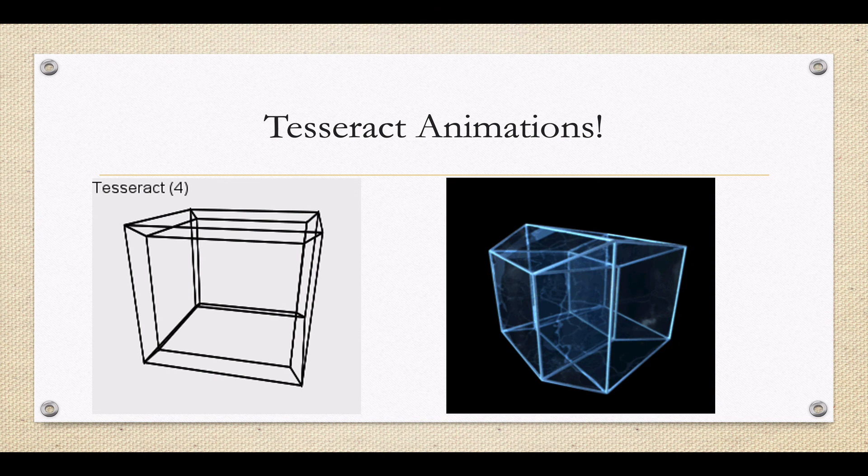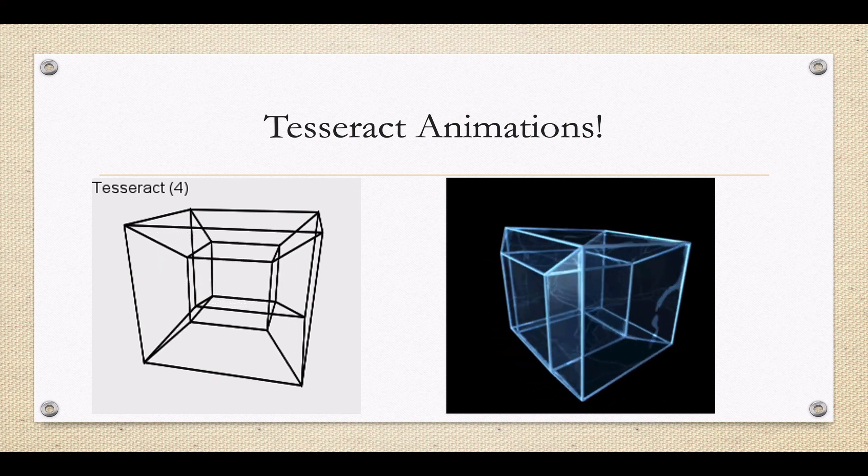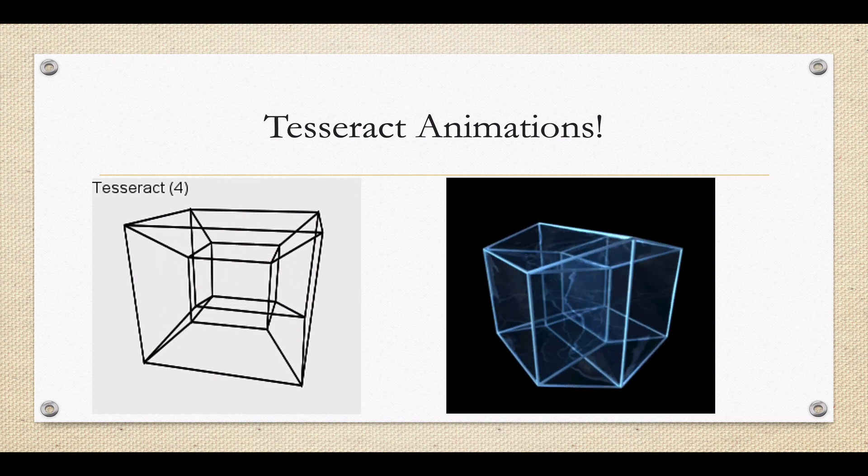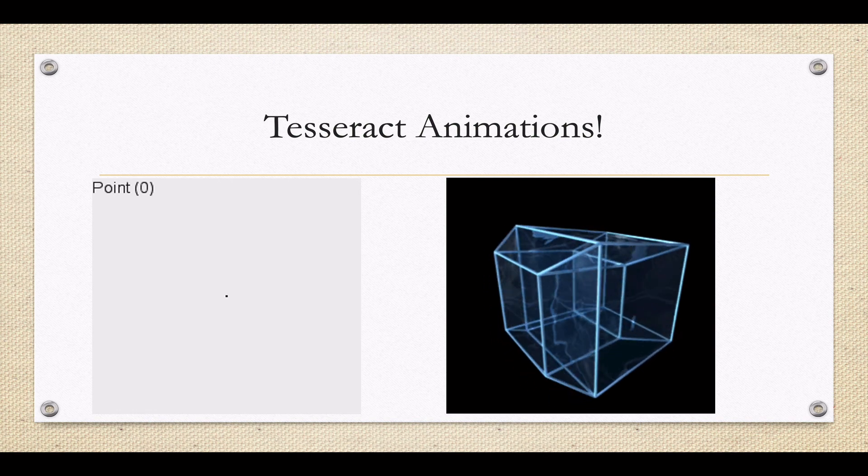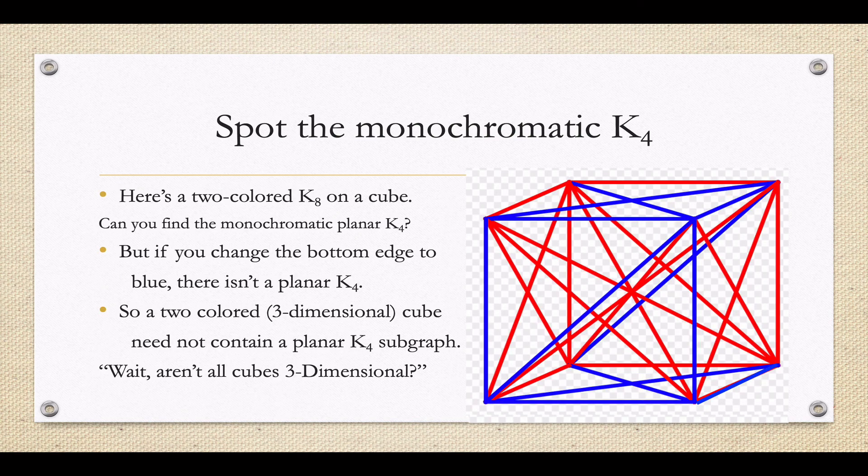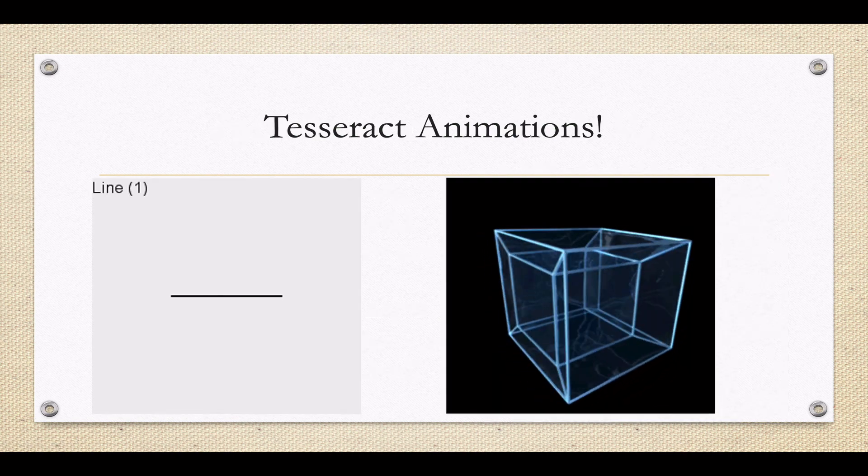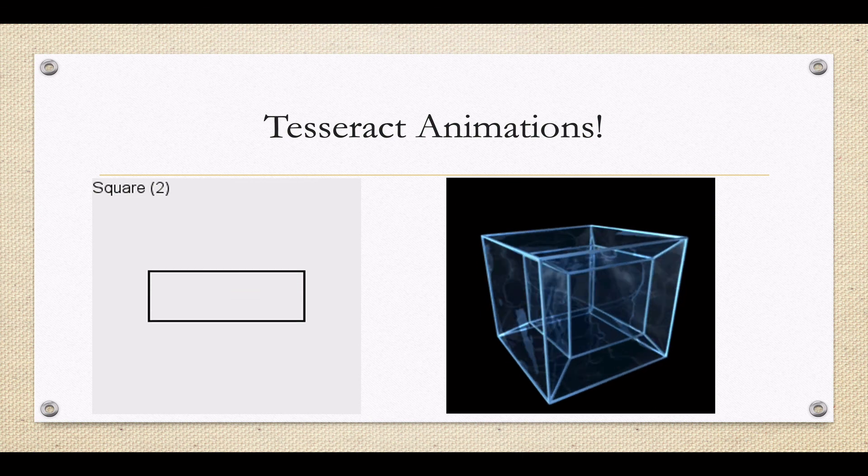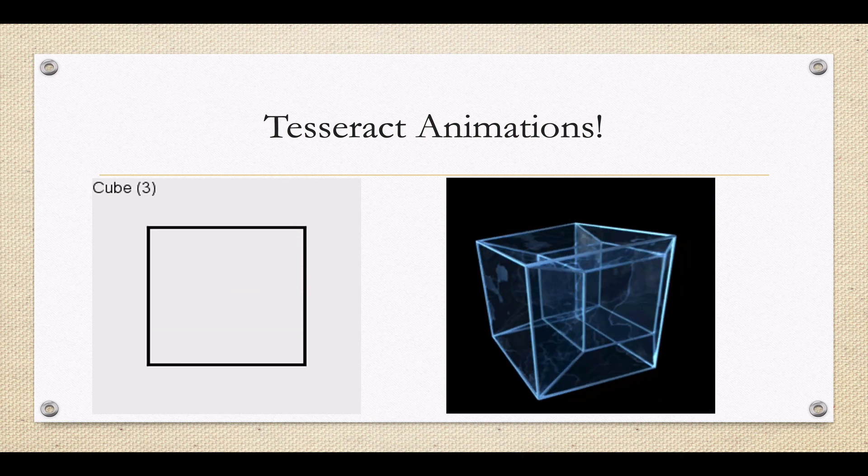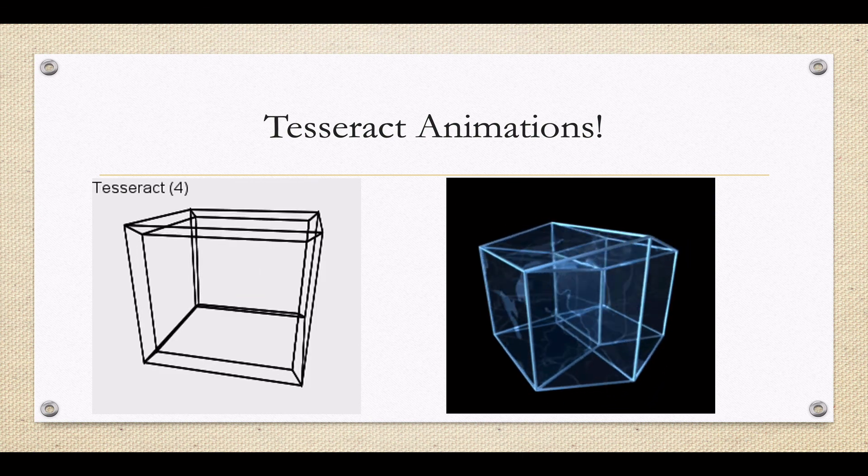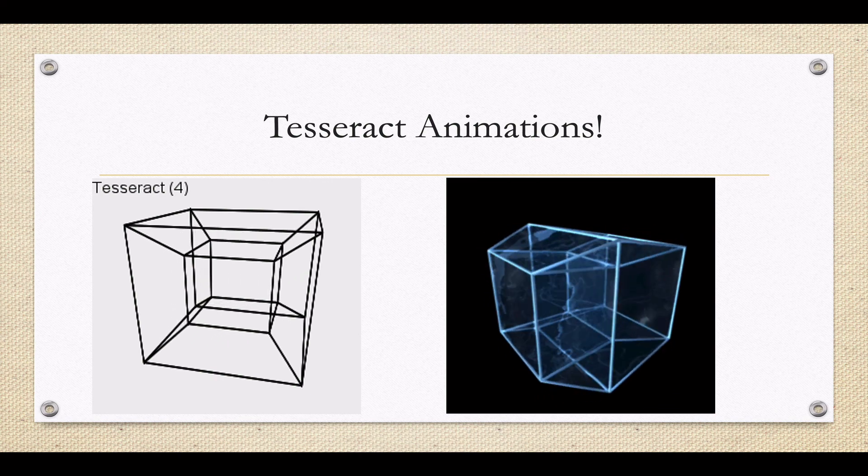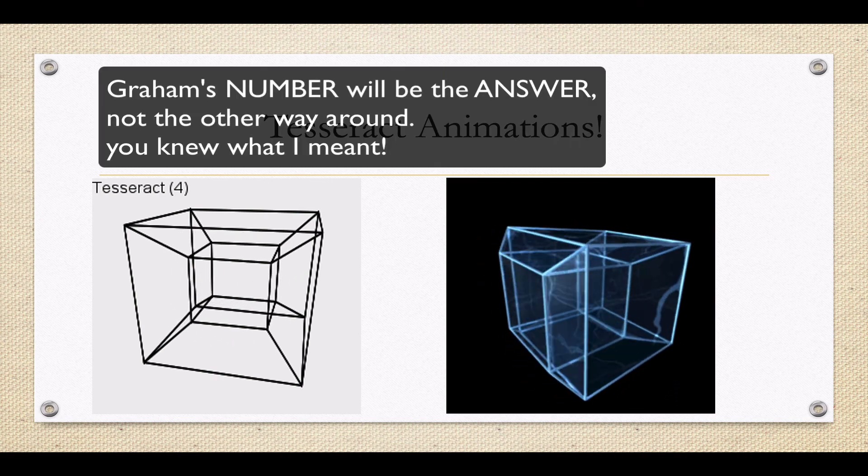In the next video, what we're going to do is we're going to go back to that game that we played earlier where we tried to connect all of the vertices of a cube with red and blue edges and not have a monochromatic planar K4. This game right here, you might be like, wait, why are we playing that game? That's dumb. We already won that game. Well, what we're going to do is we're going to play that game on hypercubes, not just on this cube. And you might be like, whoa, this is getting a little bit too abstract for me. I don't really understand hypercubes. I'm not sure I'm going to be able to do that. Don't worry. This is the last level of abstraction. We're finally at the point where we can pose the question to which Graham's answer will be the number. And we'll get into that in the next video.